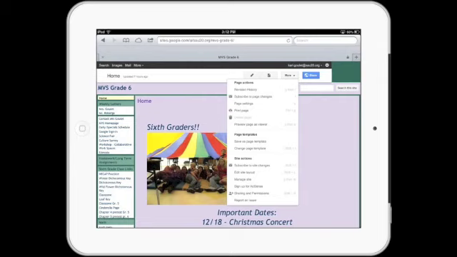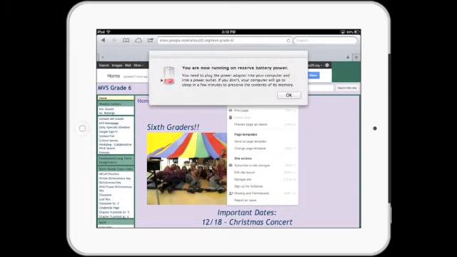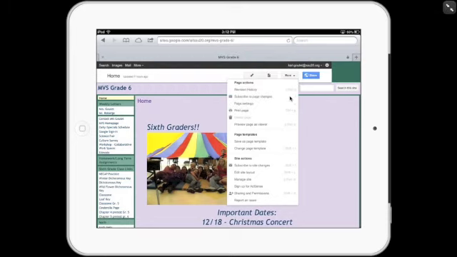I'm going to go to this More button up here by the Share, and make sure, please, that you are signed in to your account up here. Because if you're not signed in, you're not going to see this option. So you got to go to the staff site and make sure that you're all signed in. So the first thing I'm going to start off with is showing you how to change your theme.